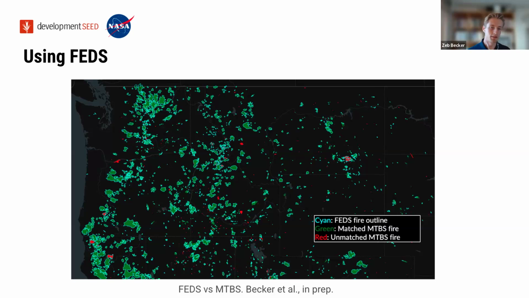And this shows you nicely, this is 10 years of data. This shows you nicely that FEDS is pretty accurate. It picks up a lot of the burned area that MTBS also picks up. At the same time, there's places that it misses. Those are those red outlines. And that can happen for a lot of reasons. That can be cloud and smoke cover. It can also be, particularly in really light, flashy fuels, if burning is happening entirely in between the overpasses, we can miss a big period of expansion entirely.